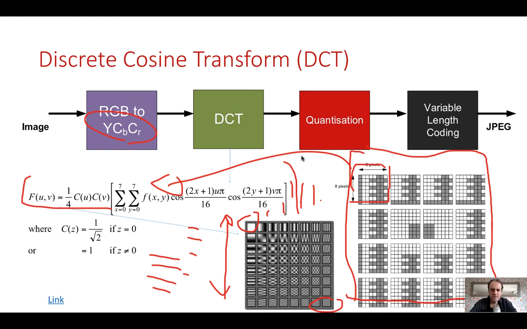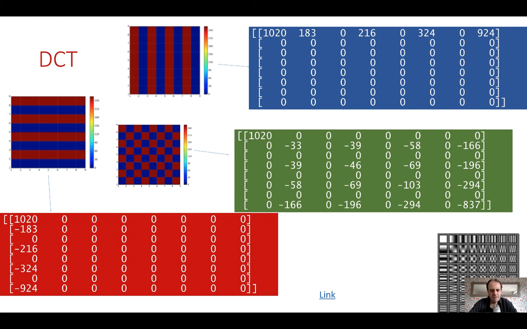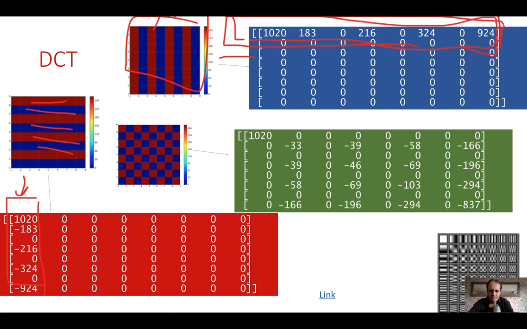Here's the examples we have. For our horizontal stripes we can see it's matching these columns which are measuring the horizontal changes. This one here is measuring across the top for the vertical changes. If we take a checkerboard we'll see that we get a number of components but the strongest one is at the end there, relating to this one which is measuring the highest rate of change within the pixel block.